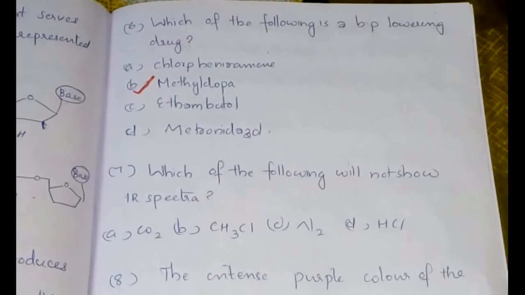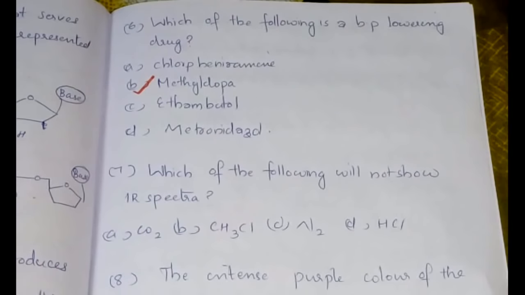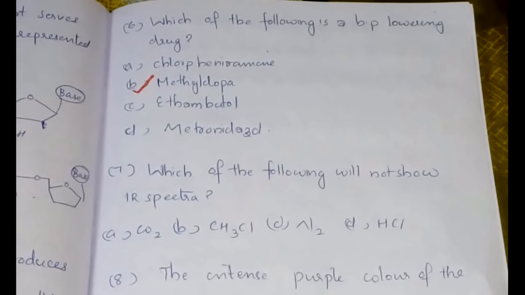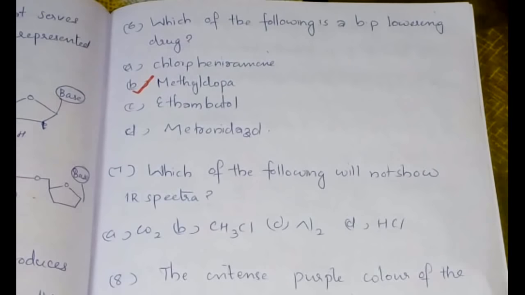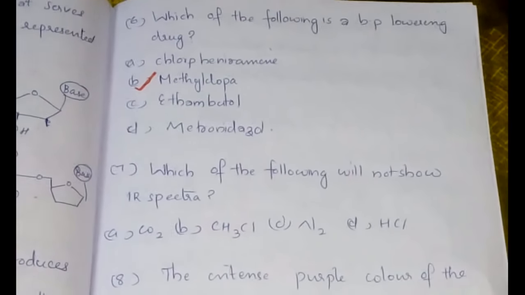Which of the following is a blood pressure lowering drug? The answer is option B, methyldopa. This is not a very chemistry-related question. There is nothing much to learn about this. If you commonly know about the medicines' names then you might have come across this; if not, most of you might have left this question. Doesn't matter, definitely doesn't matter.